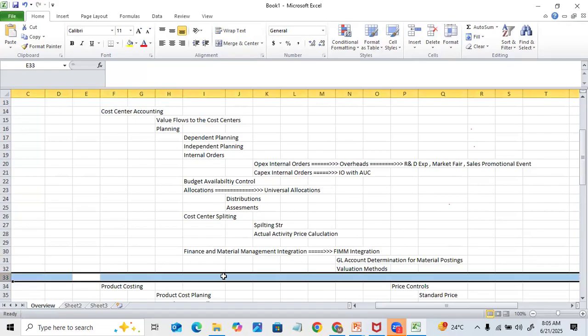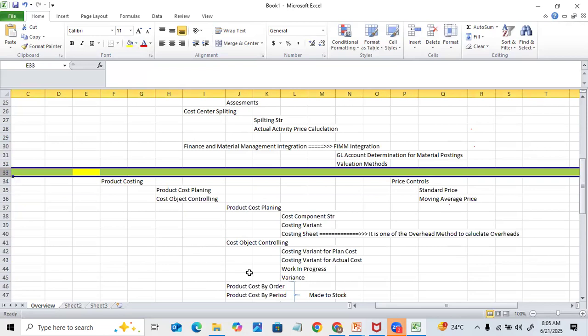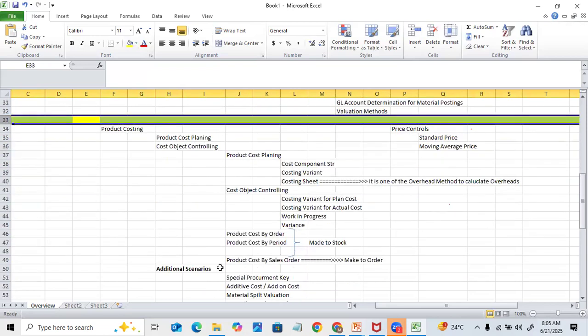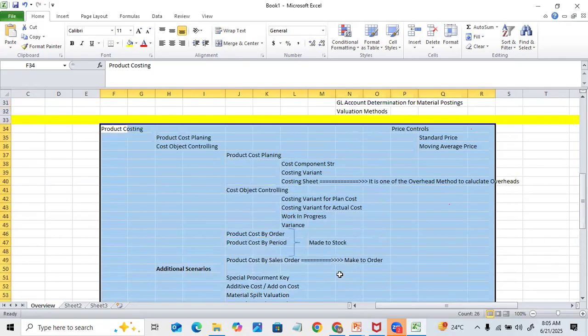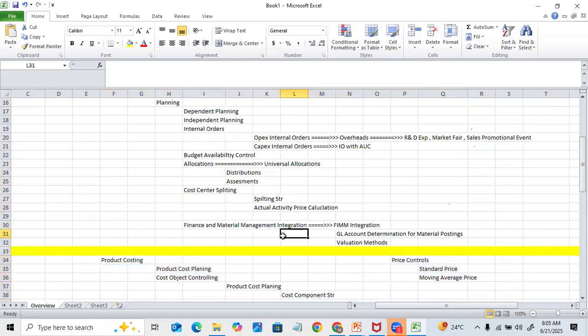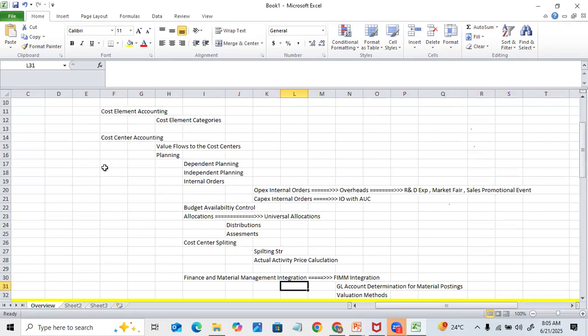So who can be called a controlling consultant? The consultant should have hands-on experience or thorough knowledge in product costing and margin analysis, and also material ledger. Material ledger is optional. If you say you had good experience in material ledger, that's fine. Even if you say you didn't get the opportunity, that's also fine. But to be called a CO consultant, you should have thorough hands-on experience, or at least knowledge, in these areas. An FI consultant will also have the knowledge till here. This is nothing but the basic controlling module.